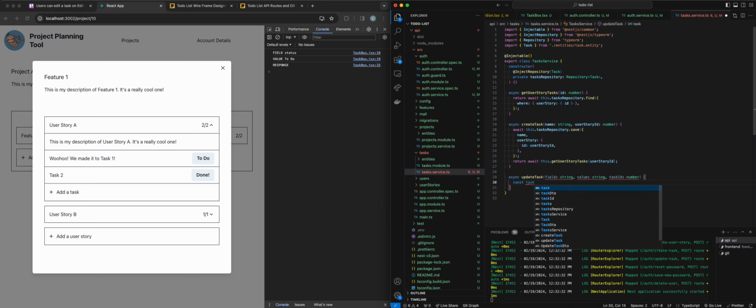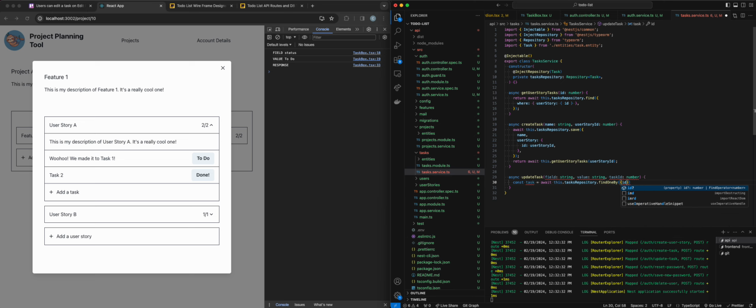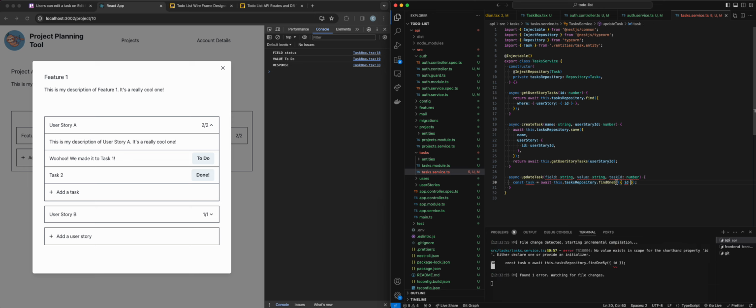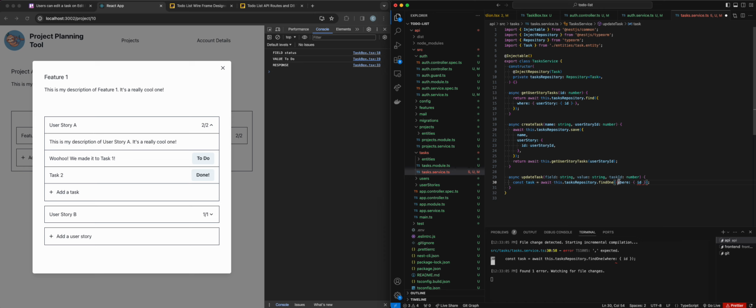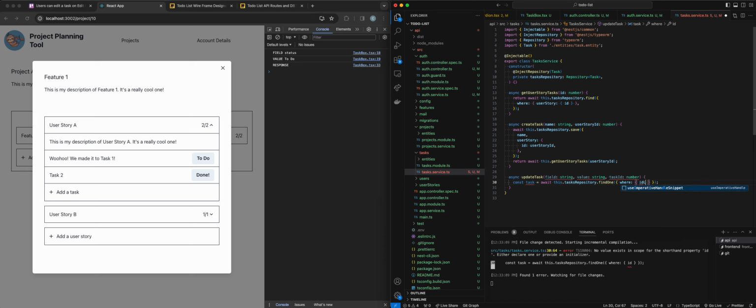So const task is going to be equal to await this.taskRepository.findOneBy. I think we need to add where, and I think we need to add an object around it: where ID is equal to task ID.